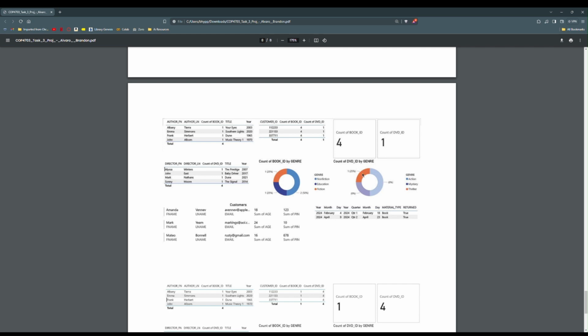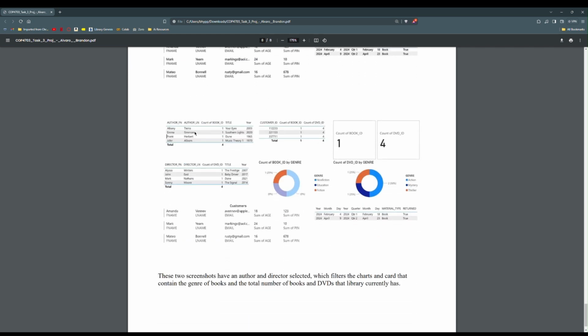After that, this pie chart for the DVDs highlighted her movie or DVD, which was The Prestige, which is the thriller. I did the same for the authors. So for Frank Herbert, who created Dune in 1965, it highlighted the fiction genre.